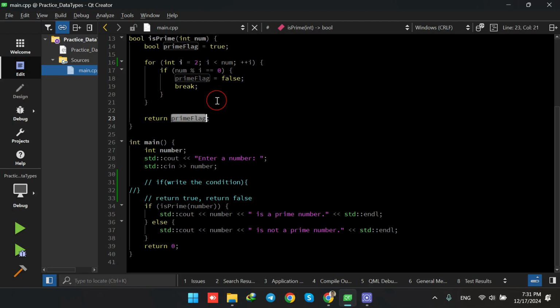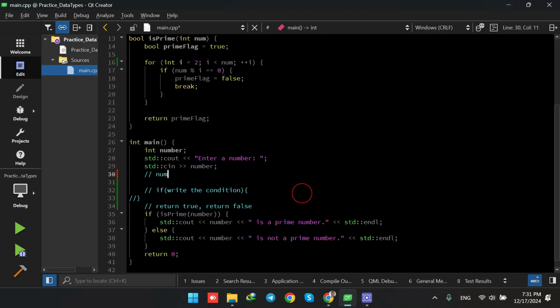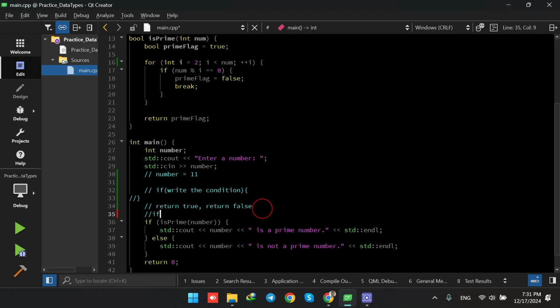So let me just make an example here. So the user entered number 11. So number equals 11 here, okay? And in this if condition, we are checking isPrime of 11, because we are passing this number as the argument of the isPrime function.